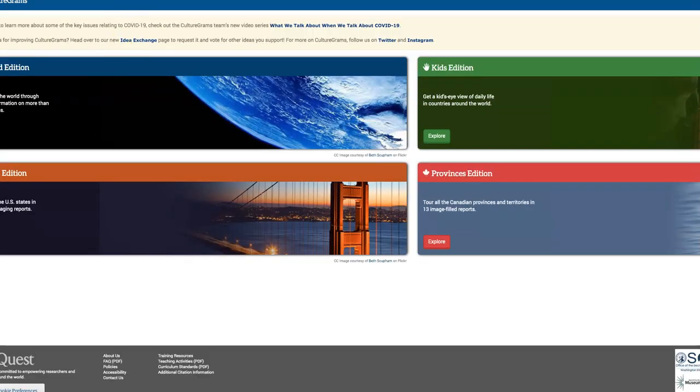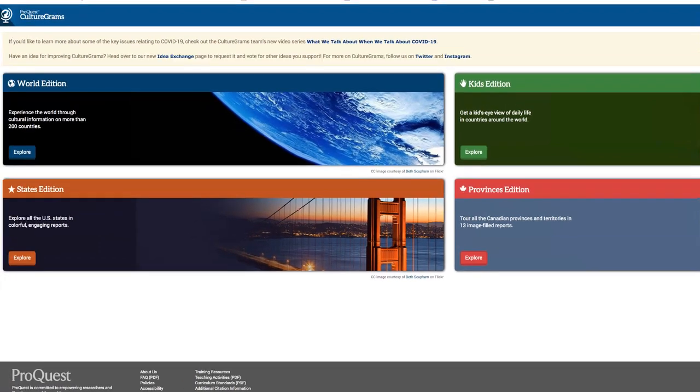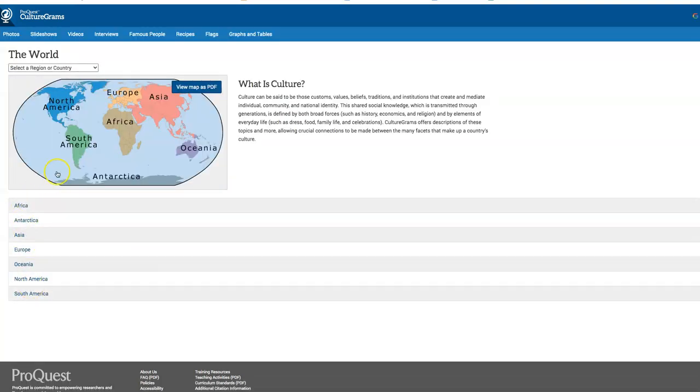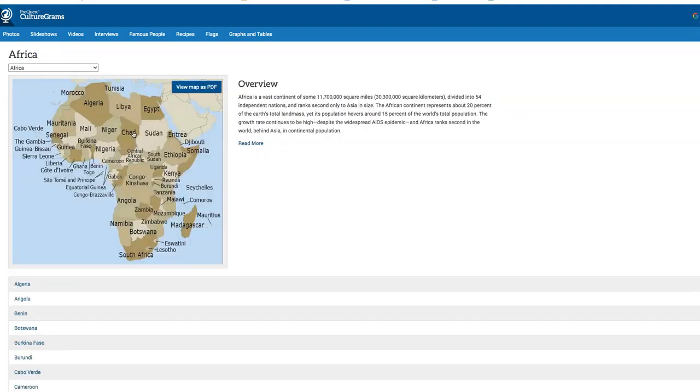And this is going to be a little bit different. You're going to get to touch visuals and do things like that instead of typing in all the words and kind of being exhausted doing all the things. If you're trying to look for something in the world, click world, then pick a continent. You can also point to it, and it'll bring up all the different countries that you can do research on.